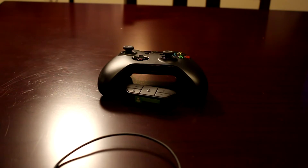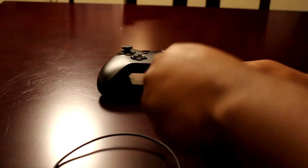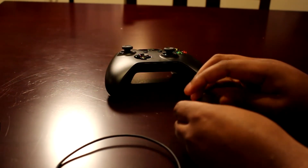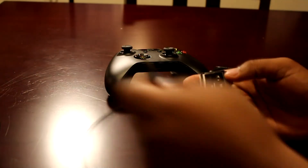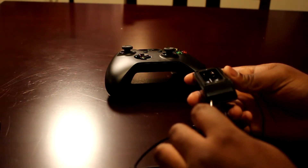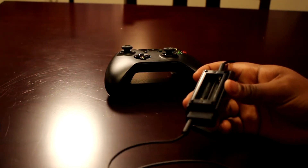You put this inside of the adapter just like that, and you're also going to need triple-A batteries. I have rechargeables. You put the batteries in that power splitter — one side goes for audio. It doesn't matter what side; test it out, but one side is going to go for your game chat audio.